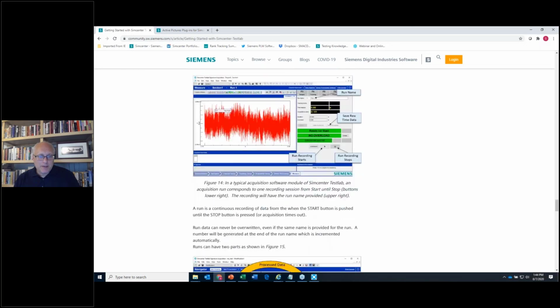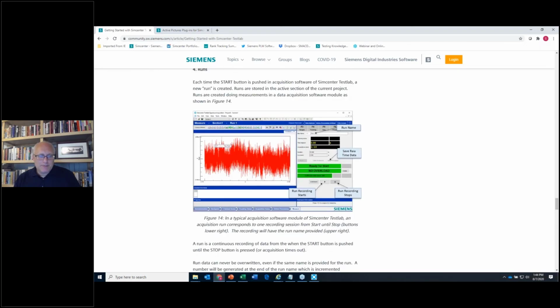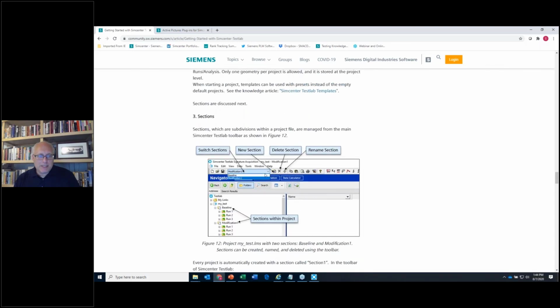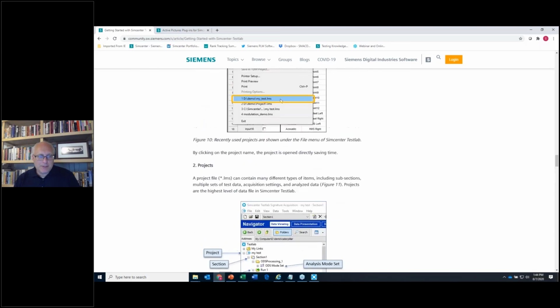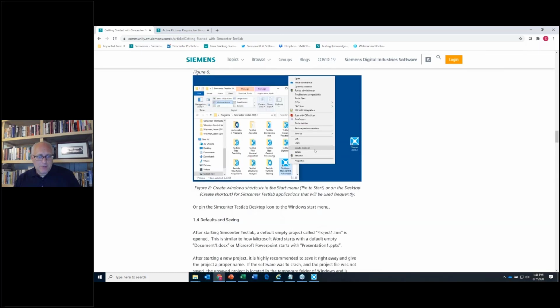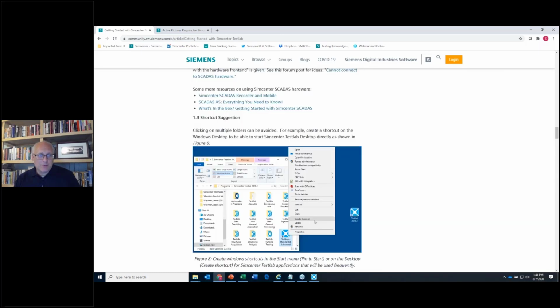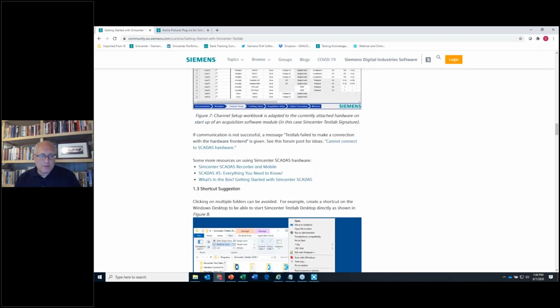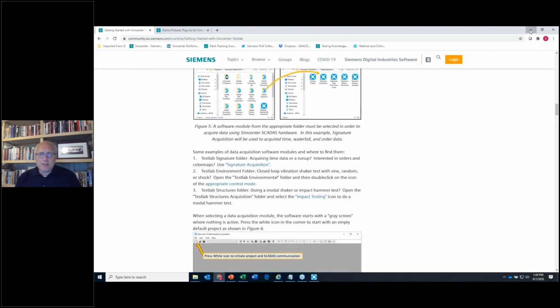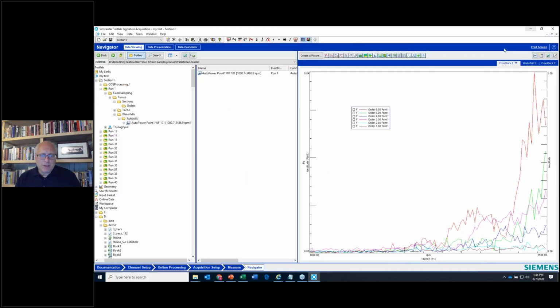So this is the article, talks about the sections and how they're managed, runs. Creating shortcuts is helpful, so you don't have to see all those icons when you start up. Looks like we did a good job of covering everything I wanted.